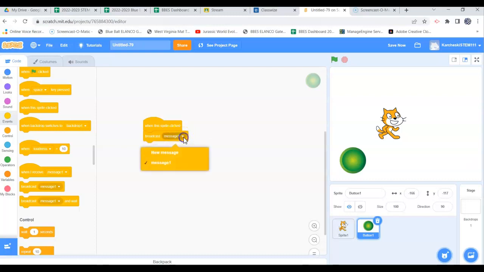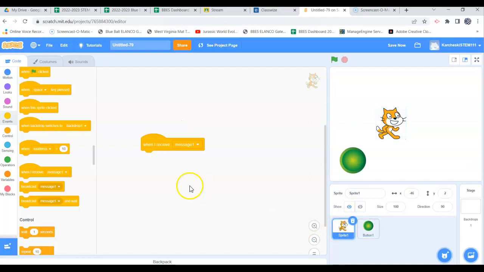And broadcast just means it goes out to everyone. So it's kind of like the button is going to send a secret message out to all of the sprites and all of the backgrounds too. Now you and I can't hear it, but it's happening anyway. Anytime you click this, the message goes off.